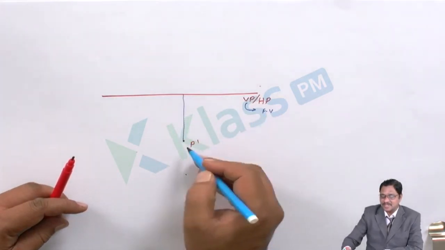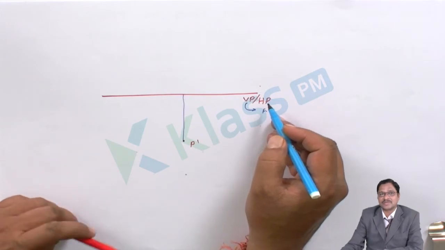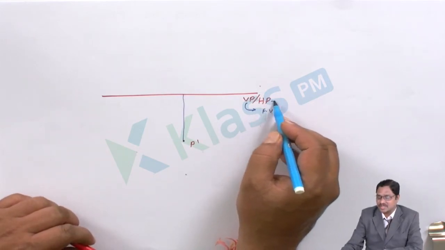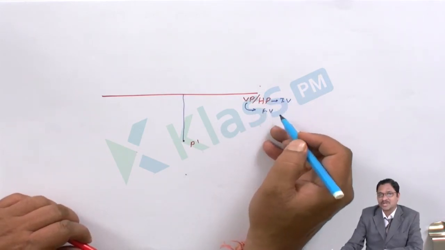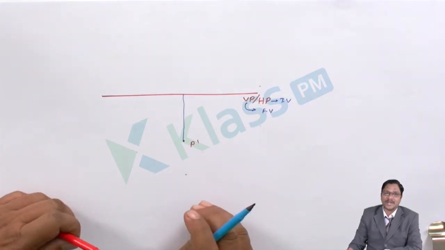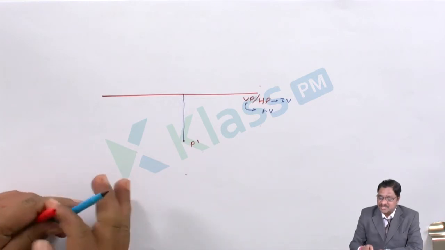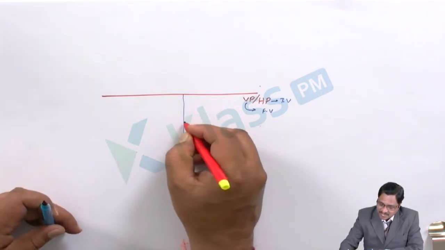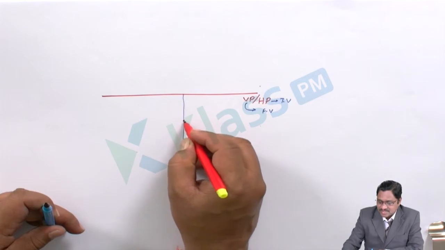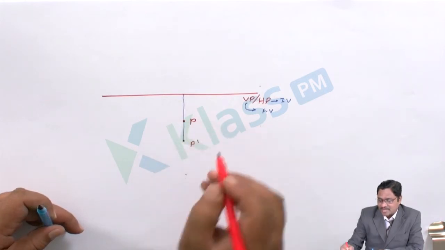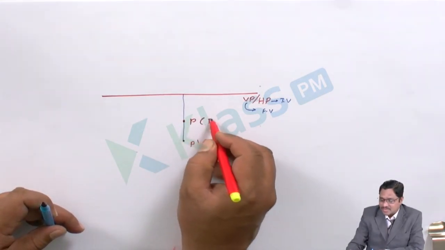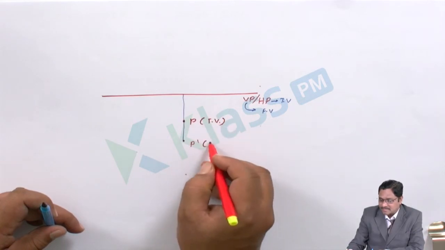Once the VP projection, the front view, is over, the leftover projection is the horizontal projection. Horizontal projection is nothing but the top view. Top view is the details of the vertical plane. So what vertical plane details do we have? 15 mm in front. So measure 15 mm straight away and mark the point, which is the top view. Top view is normally labeled with p. So this view is the top view and this is the front view.